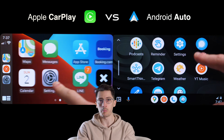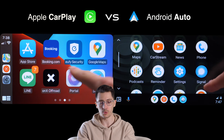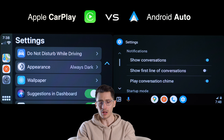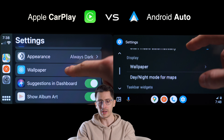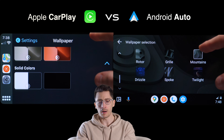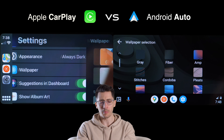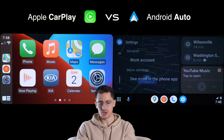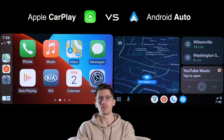In the next test we'll do a quick responsiveness test through the apps, and both feel very similar to each other. In terms of setting a wallpaper, they both allow it but only provide a few options — you can't set a custom photo. That's a feature I'd like to see in the future, but unfortunately both platforms currently lack it.